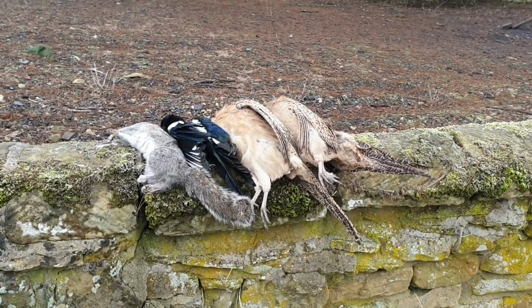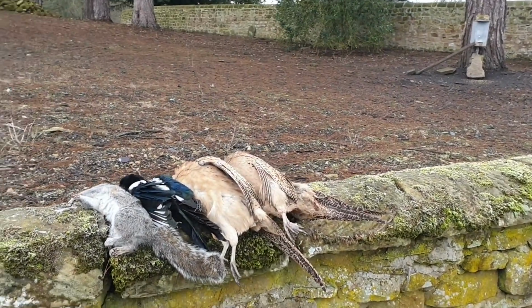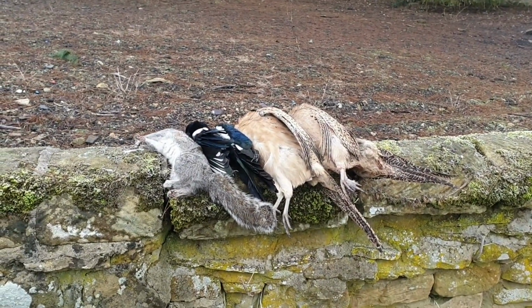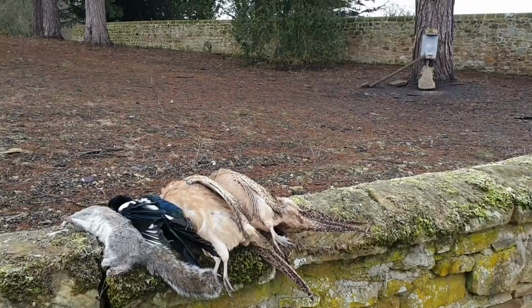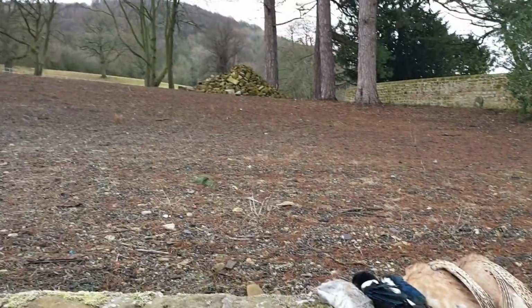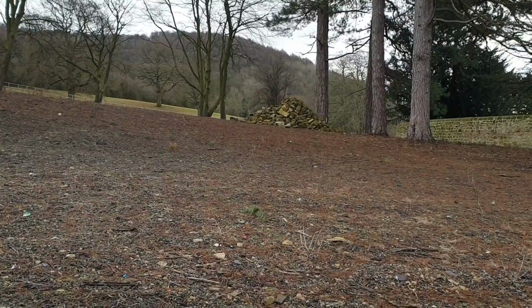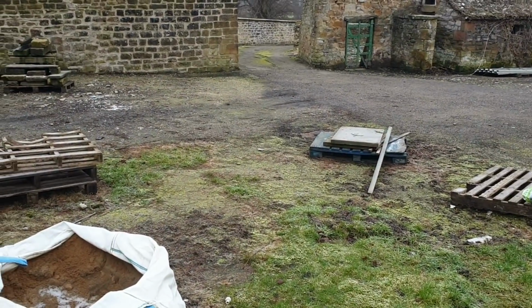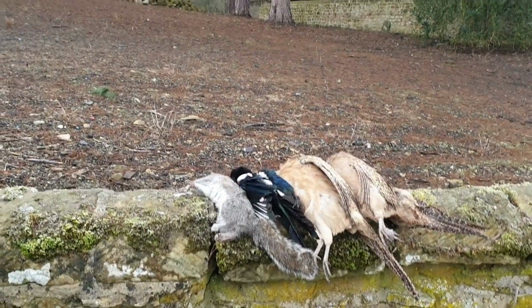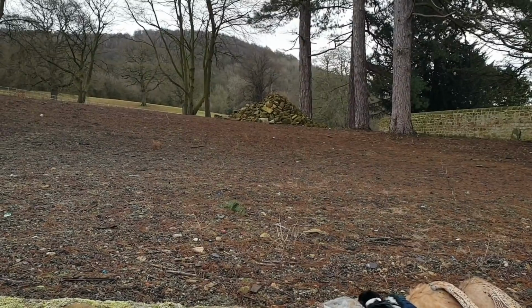So overall, not a bad session. It took off around that feeder. It needs to get established, this feeder. It's only been up a few months, but I expect a few more squirrels. But sometime in summer, I'll move that feeder, and it's going to go on the right edge of that field, where that big patch of woodland is. There's plenty of materials on this site. I've got tons of pallets, and tarpaulins all over the place, so I've got all materials to build. I don't have to bring it here, just need to get it down into that corner somehow. Well, I'll do it, just a bit of brute force.